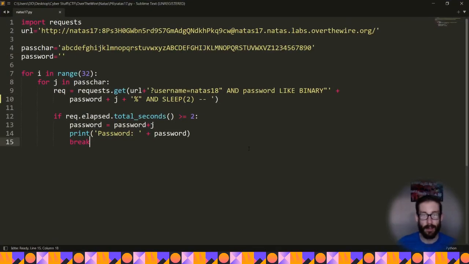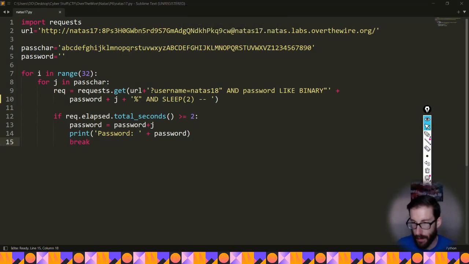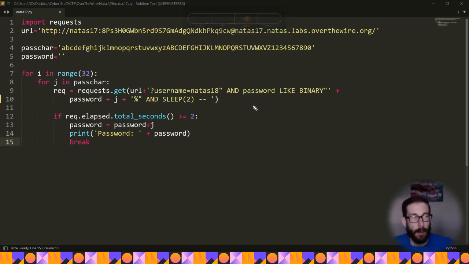And now that we have a general idea of what we're going to achieve, we're going to go through the iteration of what we just showed you. And let's put on some good coloring. All right. So we have Natas 17. We have our potential characters. These are all the characters that you can guess. Then we're going to skip over the first set of steps that we did previously of getting the filtered characters that are in the password and ordering them. We're just going to order them inside of the same for loop.